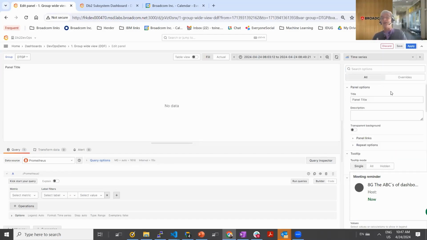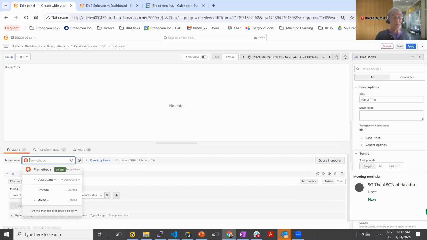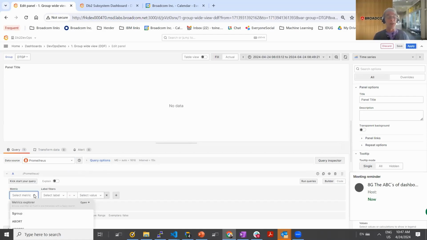And so once you've chosen the visualization type, then you go into the part over here where you would select the metric. The metric is the values that you want to see. And since I'm already connected to Prometheus over here, I have my data source Prometheus. I can just go in and start typing something that I think is the name. Let me go with buffer pool get pages. That's one of the metrics, and it will populate the drop down with everything that could match. Right, so I just select a metric.